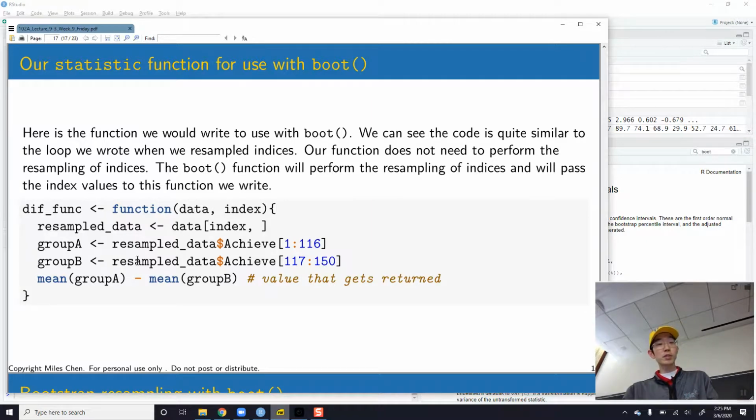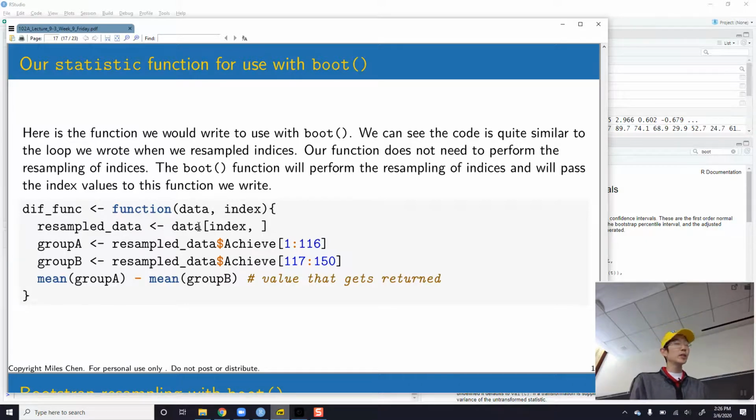I pretty much do the same thing, except notice our function. Before, I just had a loop that I wrote in the global environment, okay? This is now a function, so there's no loop here, but the function takes in the data and the index. So when I call the function, it's basically like function Latino data set, data is equal to Latino, and index will be basically a sample of 150 values or something, right?